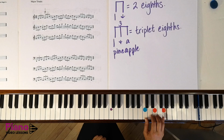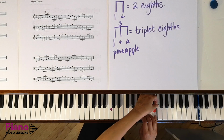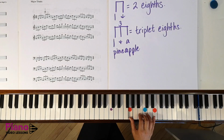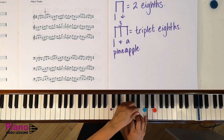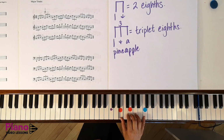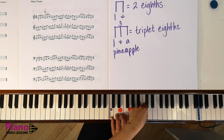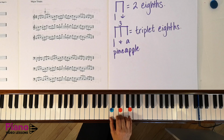Then coming back down, we're going to move our 5 to what used to be the middle note, and we're going to bring that top note down, bring our 5 in. Here we're playing finger 2, and then moving our 5 to what was the middle note, and bringing our tonic back down to the bottom, the root of the chord in root position.